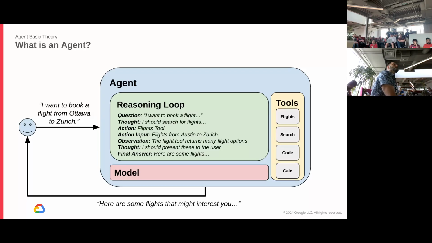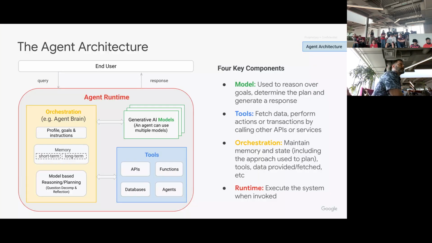And the promise has always been, I want to book a flight, right? So an agent can process the language of your request. It can understand where you are and your destination. It can then go and look for flights, and it might even ask you follow-up questions if it needs to know dates and times and all that. And so an agent has this concept of reasoning, and then it has access to tools. And the other key idea is that it also has a memory.